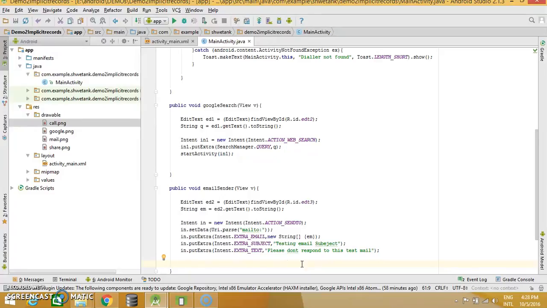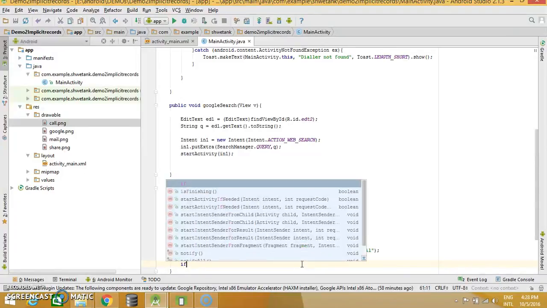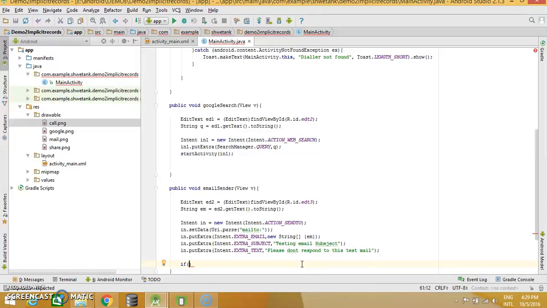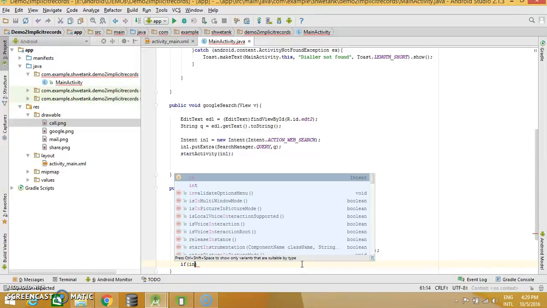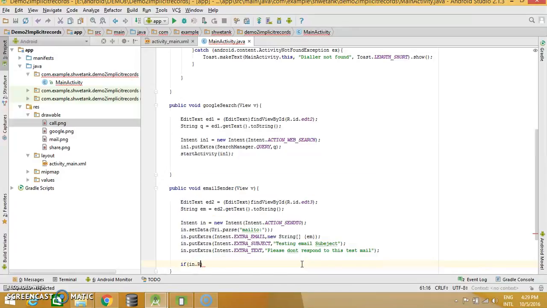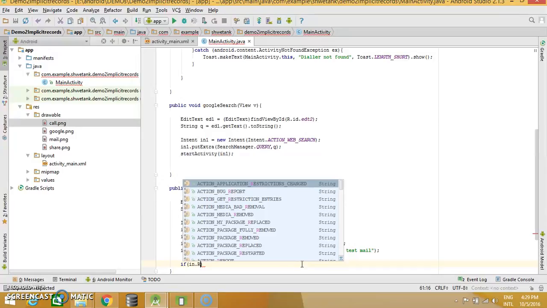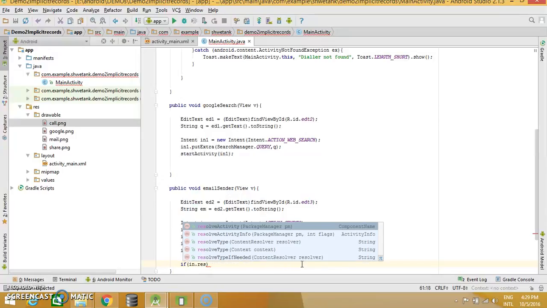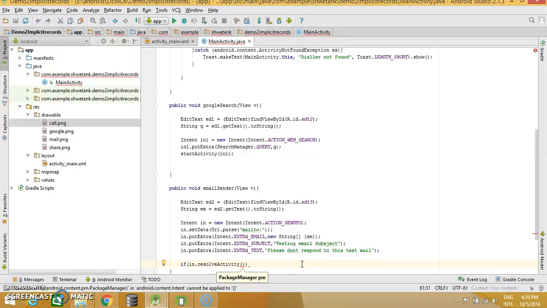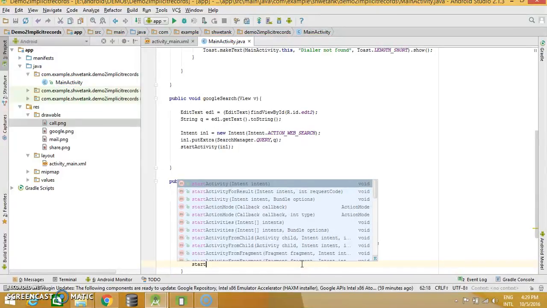Now here what we will do is we will not be using a try and catch statement. There's another option which you do have, and this will be if in dot resolve activity get package manager is not equal to null, then start the activity.